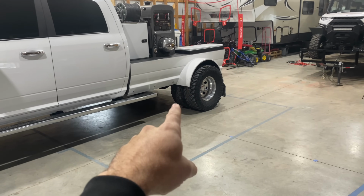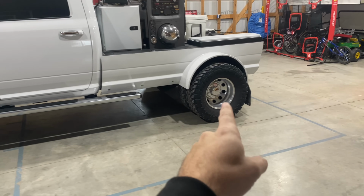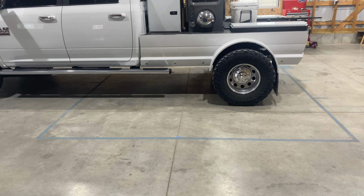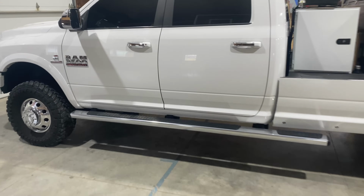Rear suspension is 2-inch lift blocks that come with that kit. But I also have Airlift, I think they're 5,000, the Airlift 5,000 airbags on it with the wireless controller, which I hate. I'll get in here and show you.